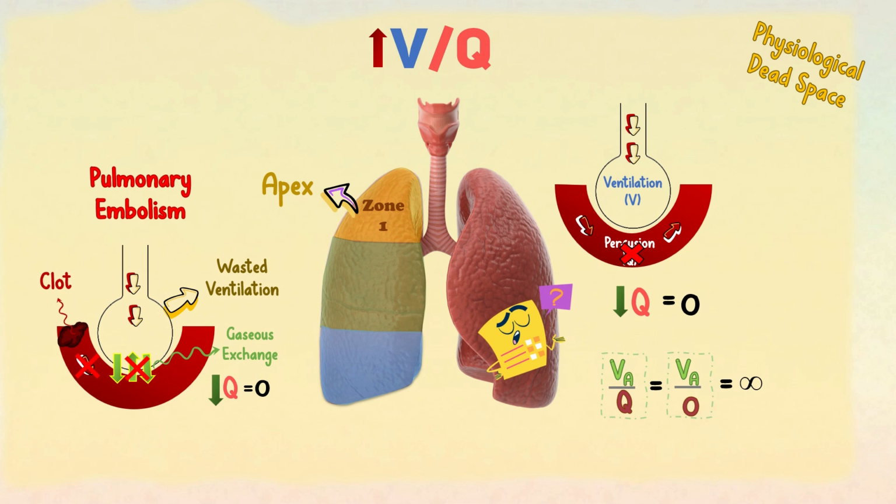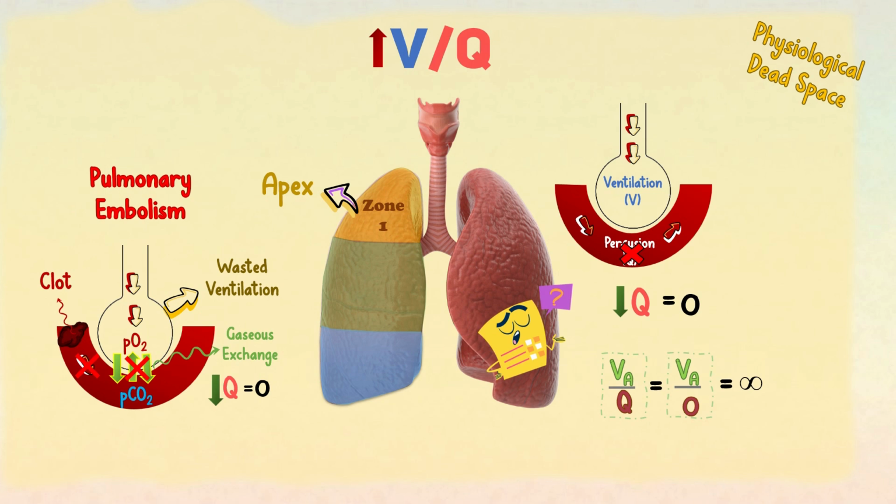Oxygen from the alveoli will not be able to enter the blood, and carbon dioxide from blood would no longer enter the alveoli to be exhaled out. So, partial pressure of carbon dioxide will be decreased in alveoli, while partial pressure of oxygen is increased in the alveoli. But do remember that the ventilation-perfusion inequalities affect the partial pressure of oxygen more than the partial pressure of carbon dioxide. The possible reason for this is that carbon dioxide is much more soluble than oxygen.